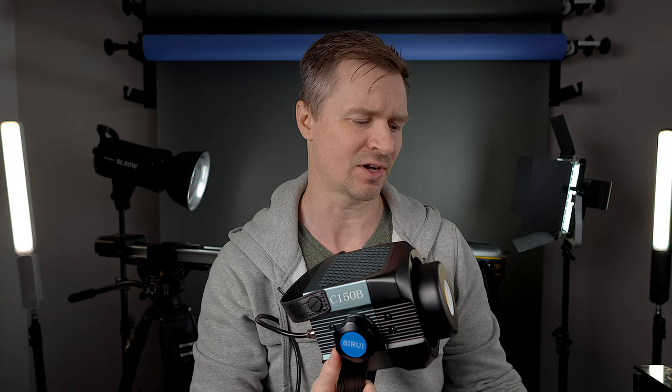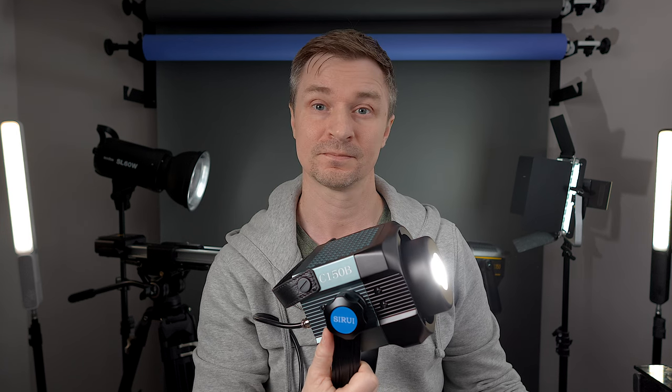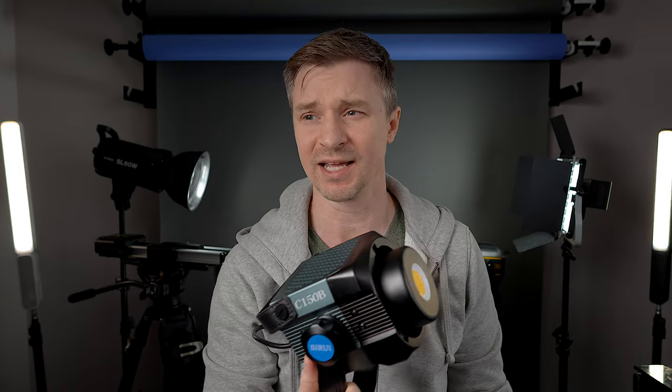Now here's about the only drawback of this light, but it could be a major deal breaker for a lot of you out there — and it is the fan noise. The fan noise is quite loud on this. It's a nice pleasant sound but it is plenty audible. I wouldn't use it in my tiny little studio. Let me turn it on right now so you can hear it. That is on at 1% and it's always on like that. I measured it at about 45 decibels next to the light — you can definitely hear it. If you're looking for the ultimate in silence, this is not your light.